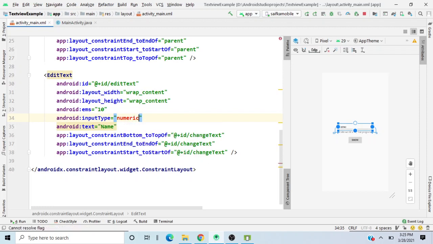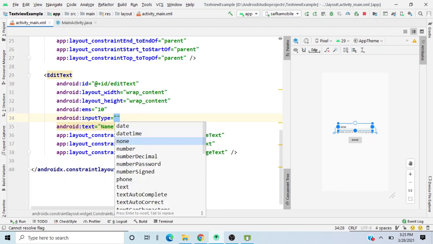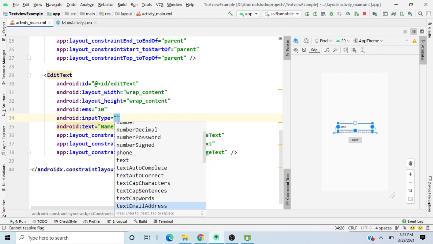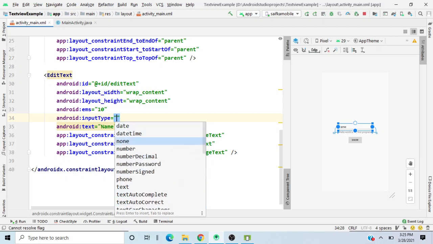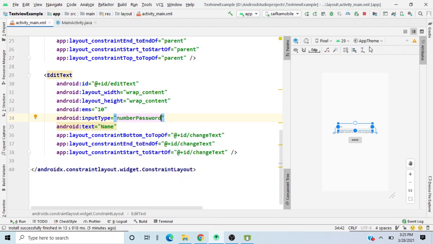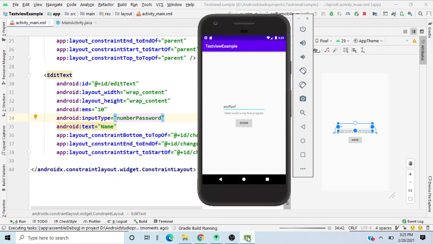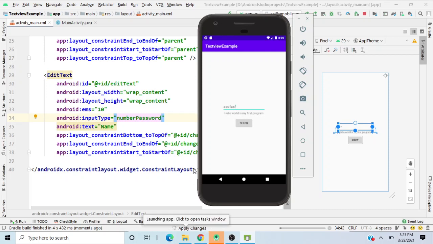I guess Android Studio has updated it, so it is number password now. As you can see, there are many options over here: date, number password. I'll choose number password. Let's try it out and see how the keyboard looks when we write that. Okay, the changes are being applied.